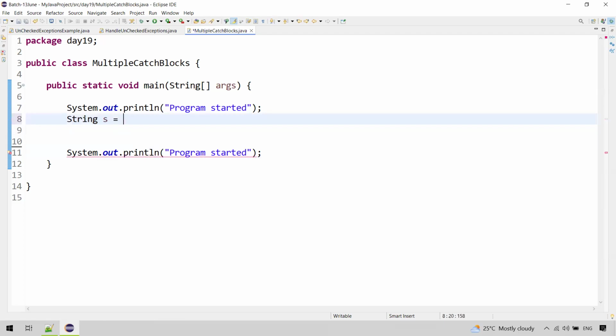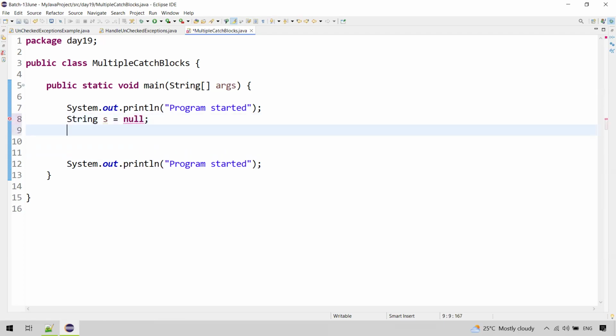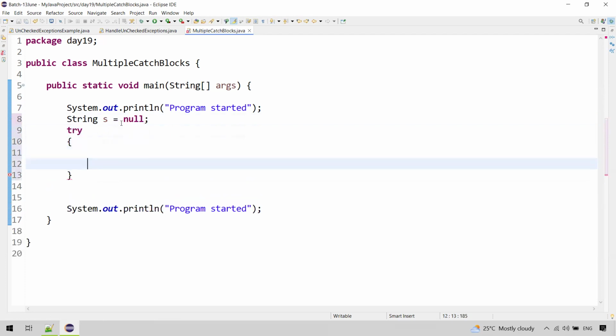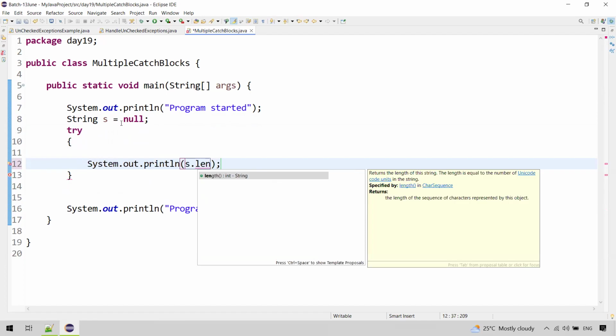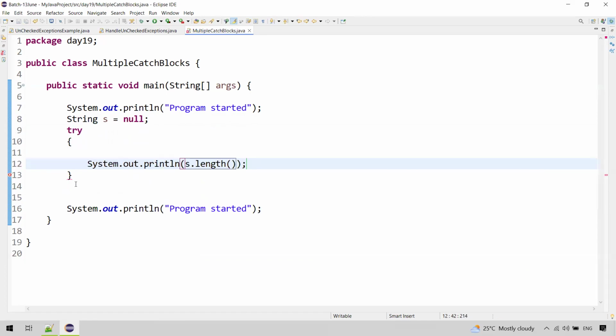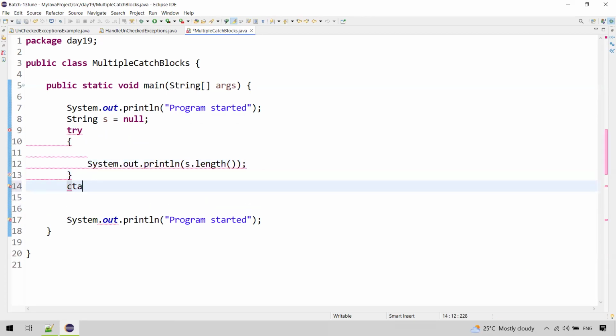Let's have some string. Intentionally, we'll initialize it to null, and then we'll try to find its length so that we get an exception called null pointer exception. So h.length. Now we can handle that in the catch block. We get null pointer exception, we know, so we'll handle it with null pointer exception.